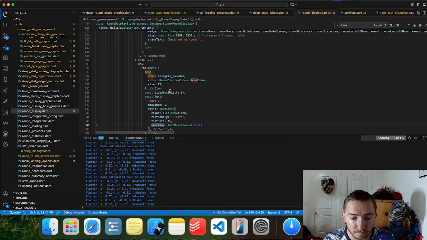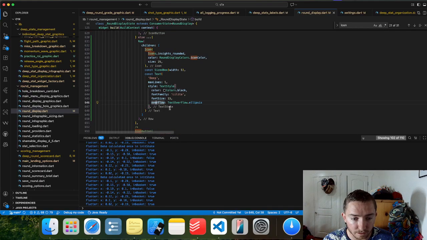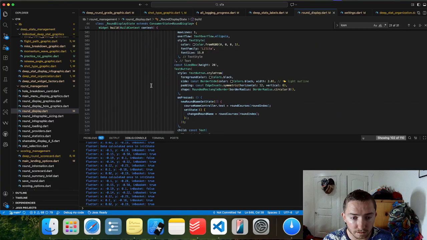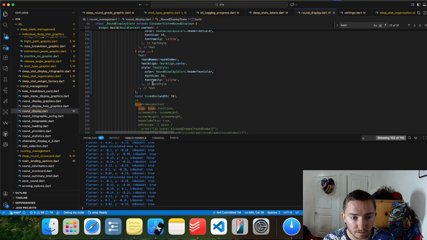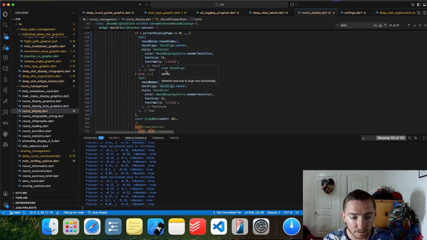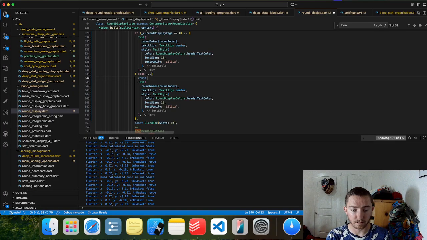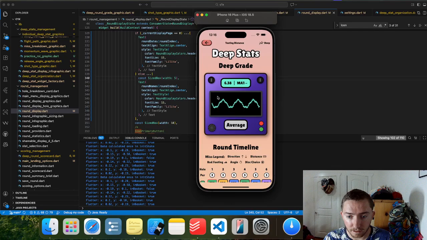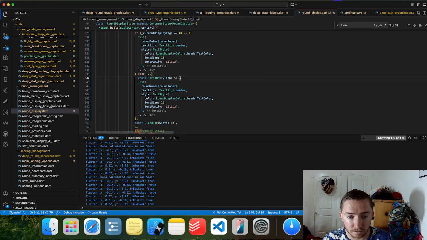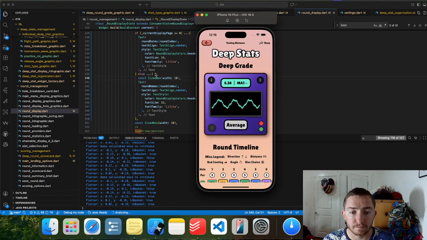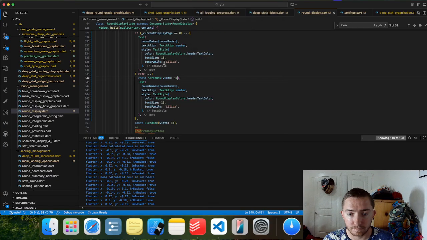It's pretty good. And then I'm hard coding everything here. Can I do a little sized box 5 here? Does that bump this over slightly? Slightly. 10. Not quite there. 15.